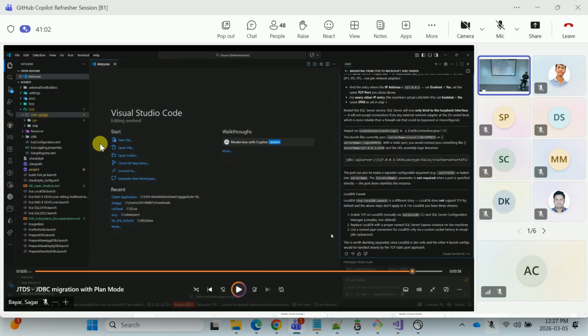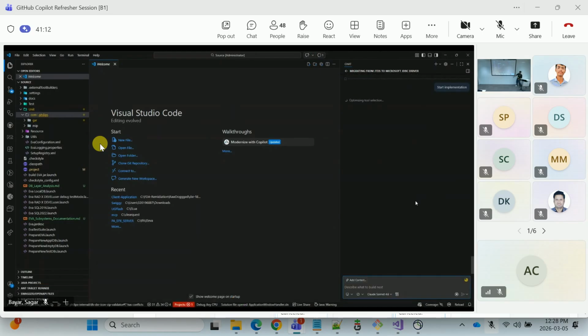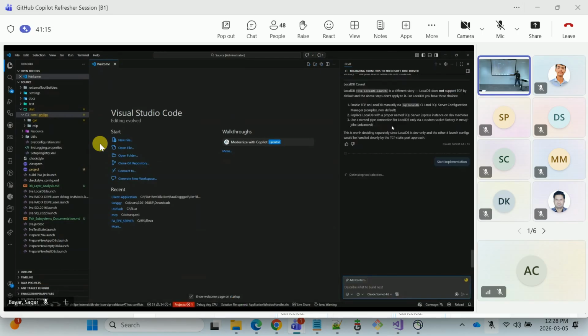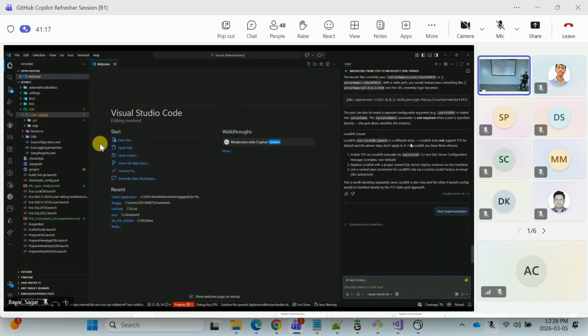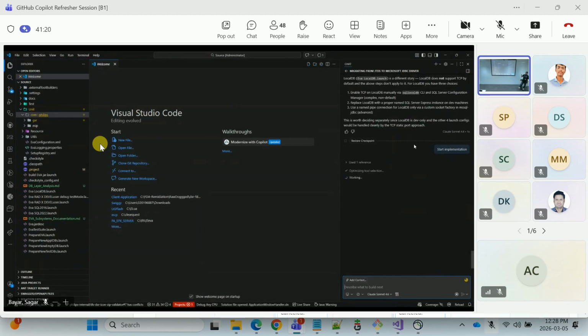Now I was satisfied with all the investigation here and all the alternatives suggested, so I went ahead and clicked on start implementation. Now it will start implementing. If you see here, it will switch to agent mode. This is only in the IDEs. If you click on start implementation, it will switch to agent mode and there it will start the implementation. In case during implementation you find something that you need to clarify or ask it back, you can stop this, switch to plan mode, get it clarified, and switch back to agent. That you can also do.